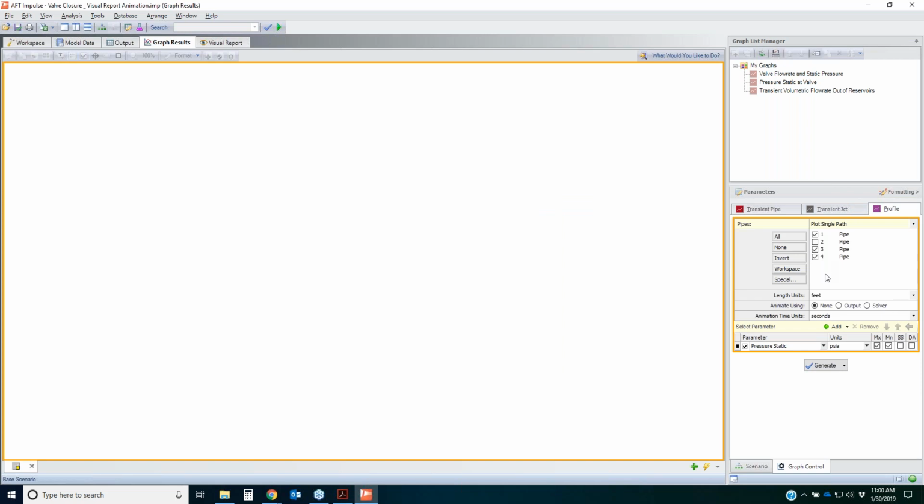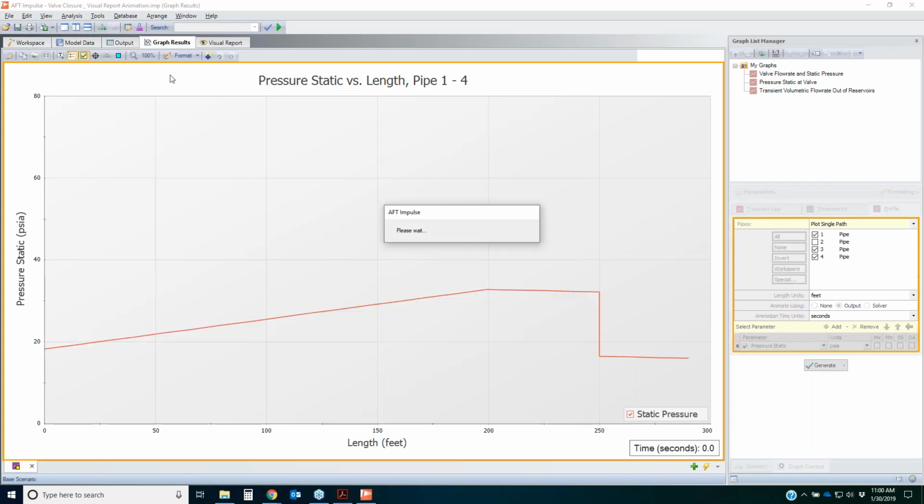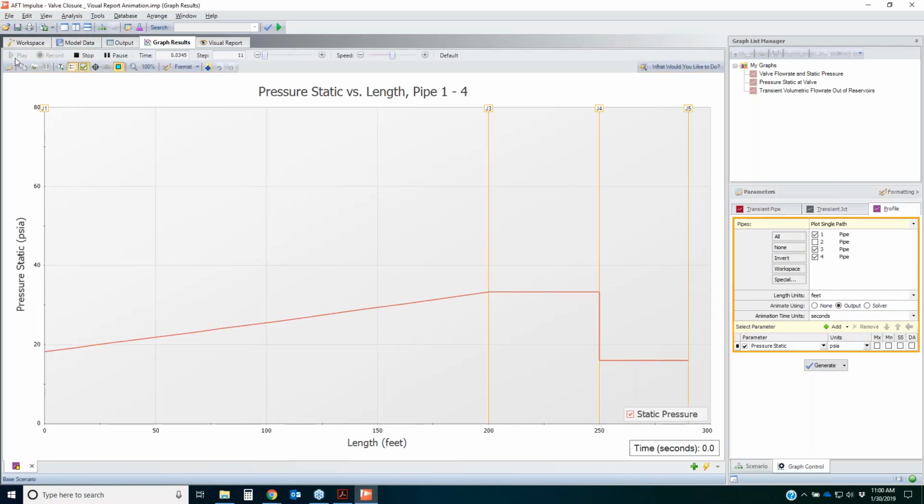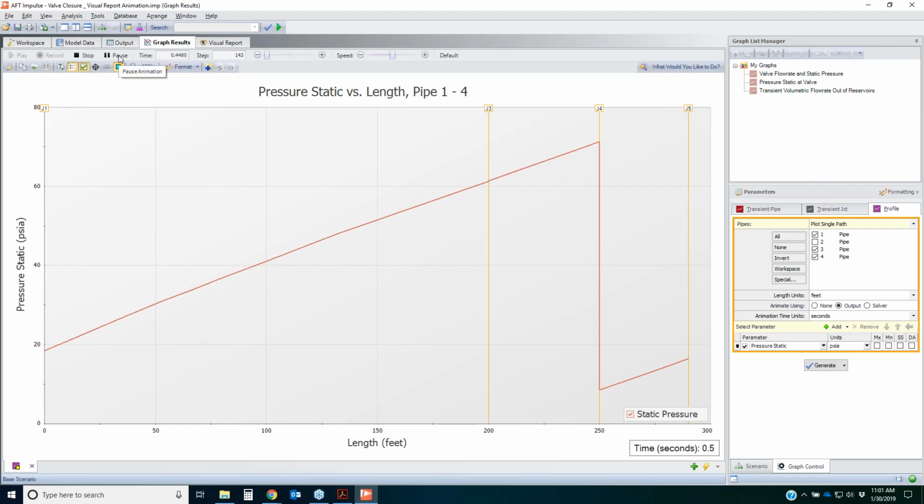So I've selected those pipes in the workspace, and I want to animate how my pressures change in that flow path over time. So this shows you how things change over the flow path, and it gives you a lot of really good information. So this is one of the best ways to analyze your results, to be able to see what's going on. But there's a new way.